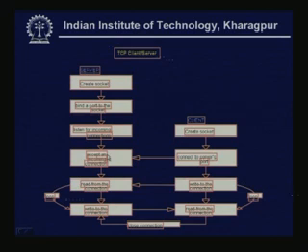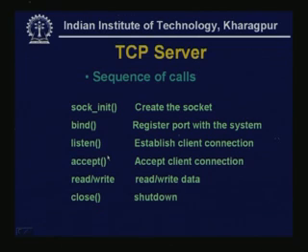I am afraid this cannot be seen very well, so I will just explain what happens in the client server. Actually, we have discussed only a part of it. When the client initiates a request, let us say for a standard kind of service, it knows the destination IP address, it has given the IP address and the well known port number, and this message has reached the destination machine.